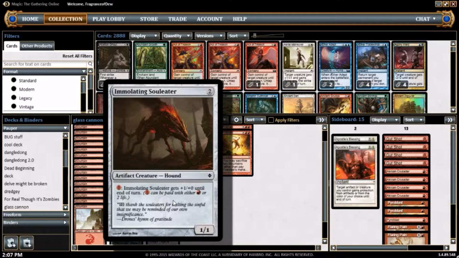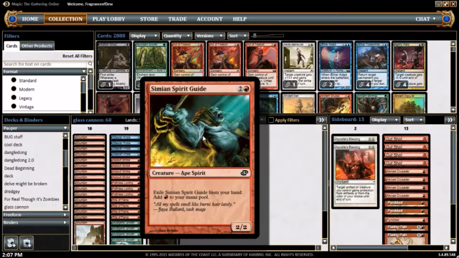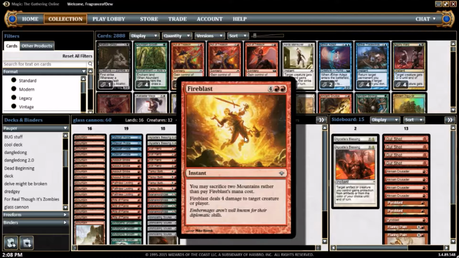We also have 4 copies of Insolent Soul Eater, a worse version of Soul Fiend, but it can still win on turn 2. Okay. If I stick double strike on this guy and pay 18 life, I can swing in on turn 2 for 20 damage. Yeah. We also have 4 copies of Simian Spirit Guide. I get to exile this guy from my hand, and I can add a red to my mana pool, so it's pretty good. Yeah. We also have 3 copies of Fire Blast, a little bit of extra reach.